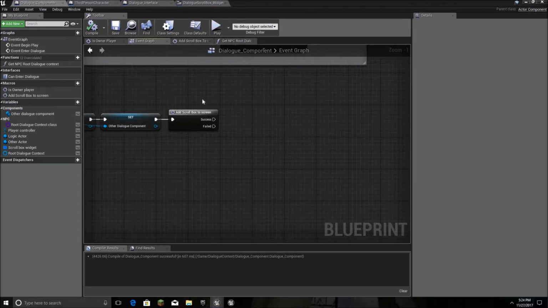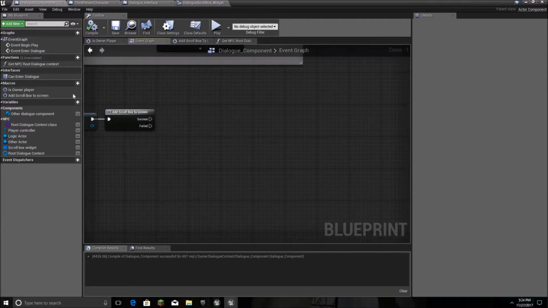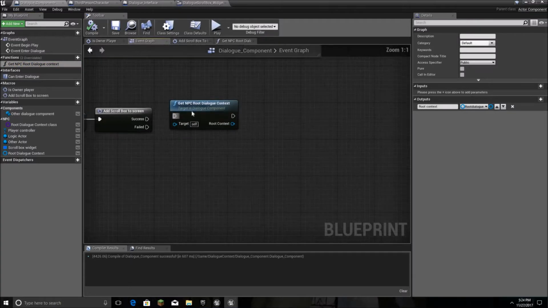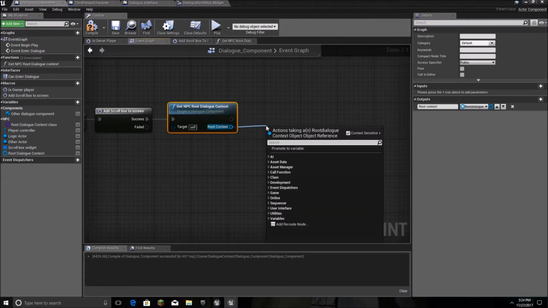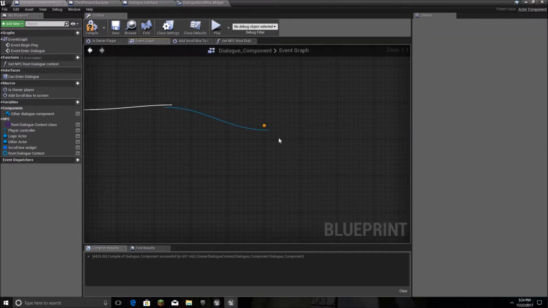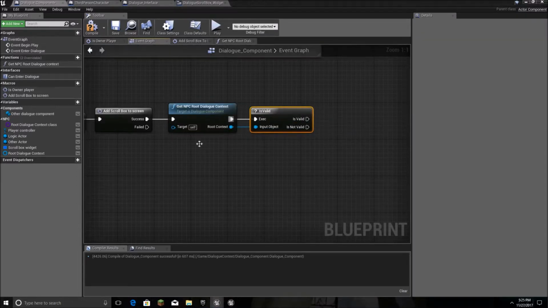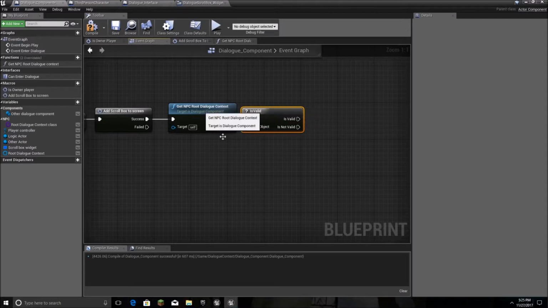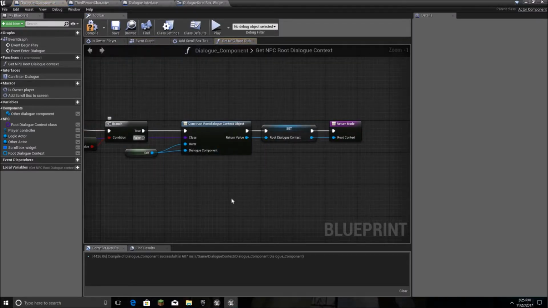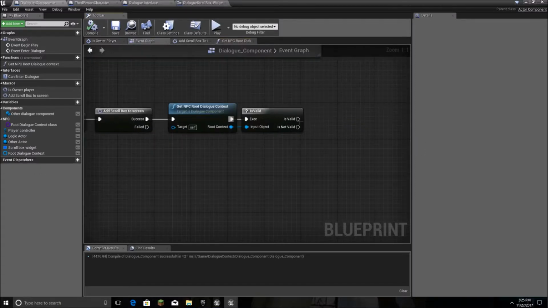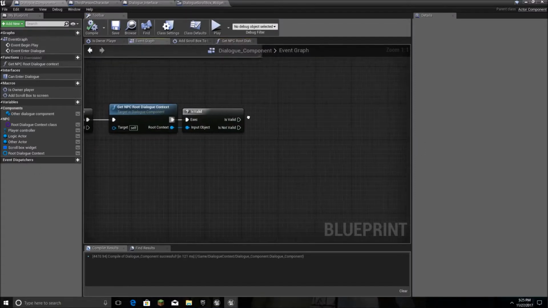Okay. So after we do this right here, we are going to call this function. We're going to attempt to get it. Now we're going to check is valid. Throw that there. Make sure it's actually working and make sure it actually did what it was supposed to do. Because this can still return right here and then it'll just return null. We won't have anything in there, which is kind of useful.